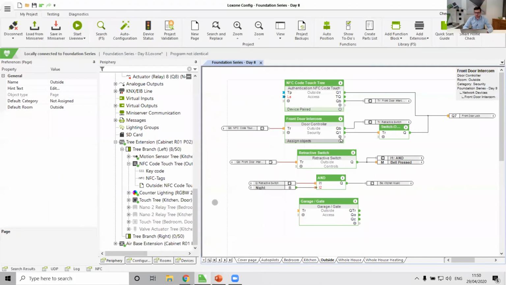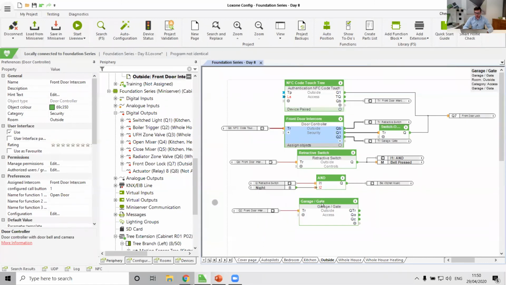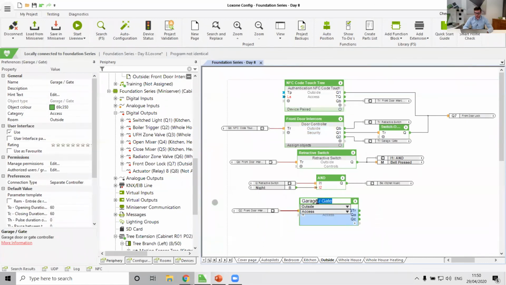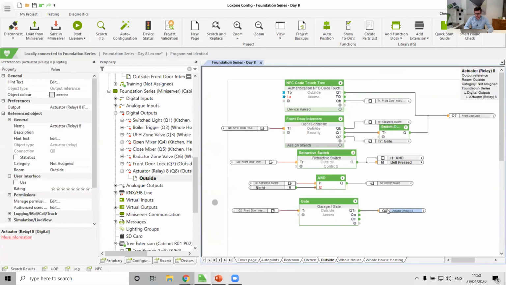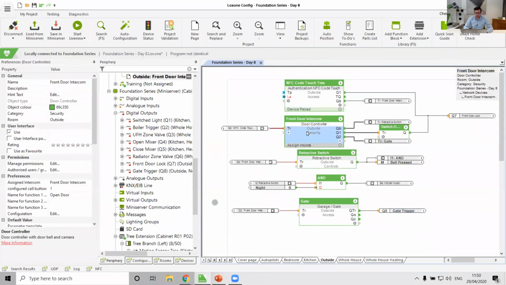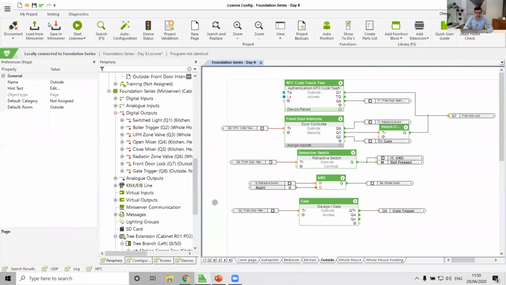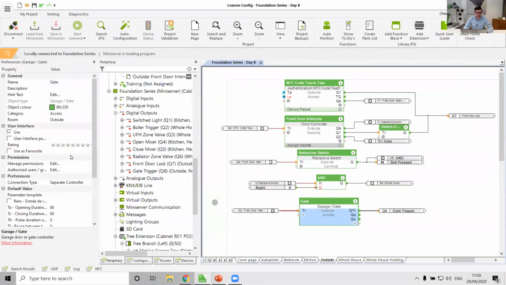So we could take maybe the second output of the intercom into the trigger of our garage or gate. So let's do it as a gate. We could then have a spare relay onto the trigger there, which is the gate trigger. And then in the parameters, we could say that function 2 is open gate. And now save that in. And in the app, we've got the visualization of the gate, so we can do that separately, but we've also got a button in the intercom to be able to open the gate as well.